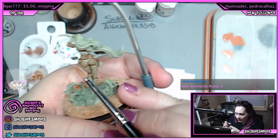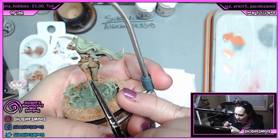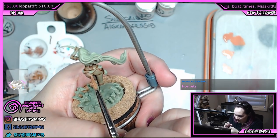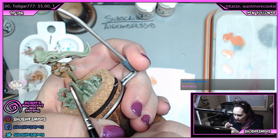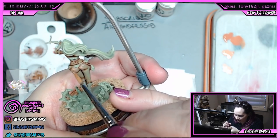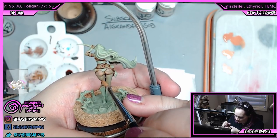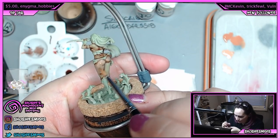Now her booty is gonna be the highest, right? I want the highest highlight to be at the top of her butt because the light is shining down and catching on her shelf, right? Notice that I'm letting that green transparently still be there for now. Notice how her butt is getting more and more colorful. So, pulling that paint around.